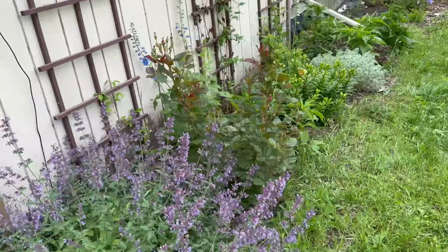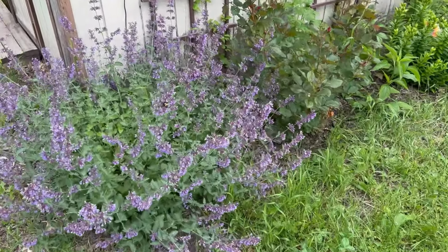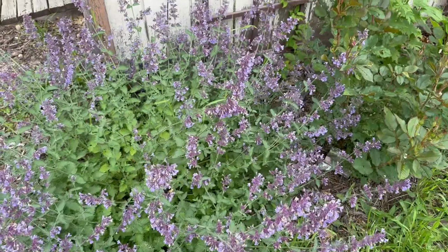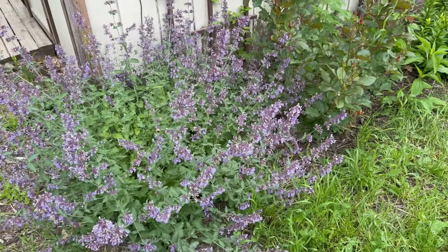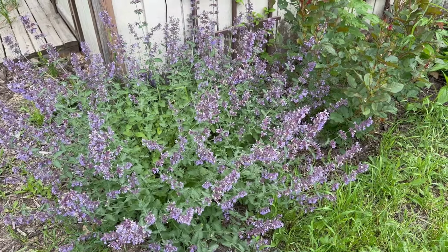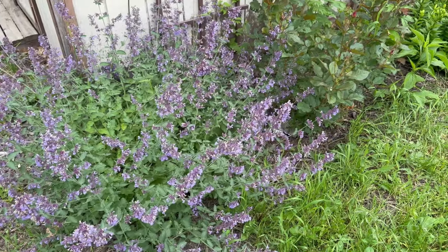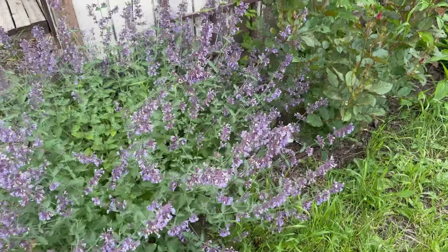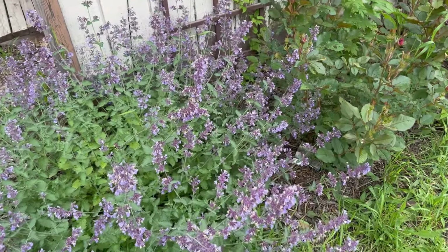Okay, coming over here, I love this side of the garden. Here's some catmint. I'm not sure the variety. I did a landscaping job for someone last year, and they did not like this catmint. So they said rip it out, and they said that I could have it. And I love it. It's so pretty. It's kind of wild and crazy, which is funny because normally I don't like that in my garden, but I really, really like this one.